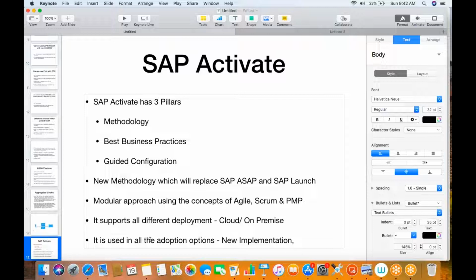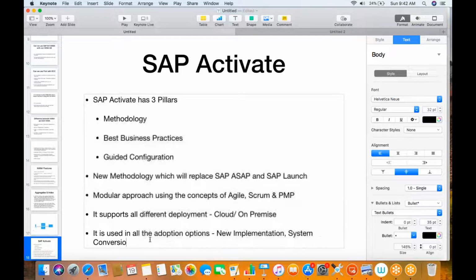If it is a new customer, he will go for a new implementation project. If it is a customer who has already been using SAP for the last few years, this customer can go for system conversion, which means the upgrade. Instead of starting from scratch, he will just upgrade his system.